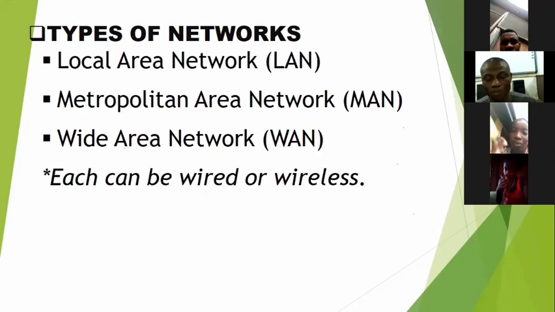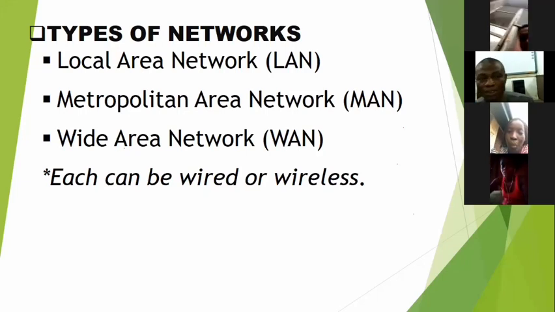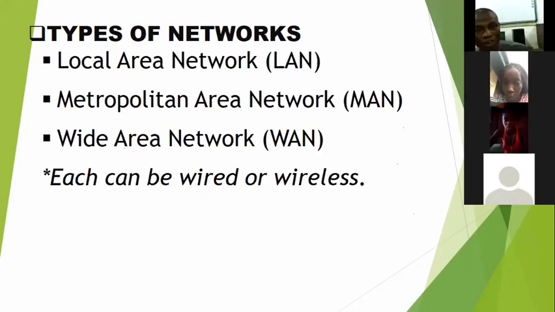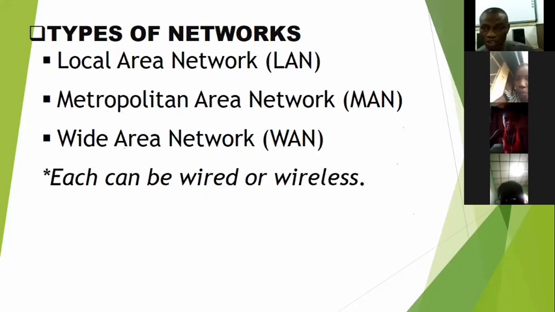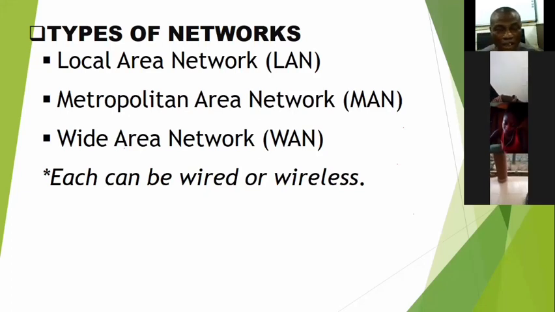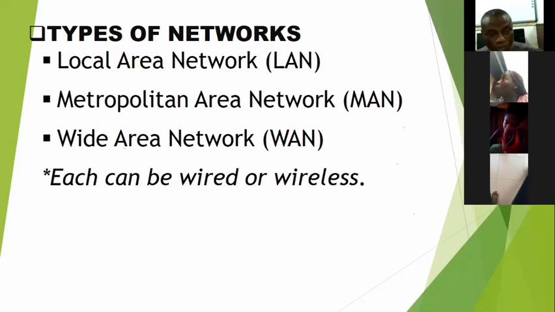Then you have the metropolitan area network. Metropolitan is derived from the word metropolis. A metropolis is a city or town. A network of devices, maybe 2 or 3 or more local area networks within a city, within a town, within a metropolis is said to be a metropolitan area network.